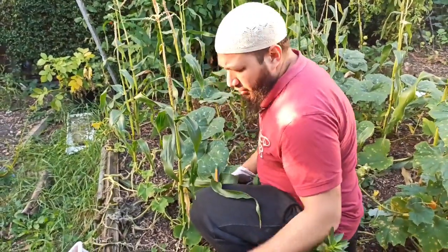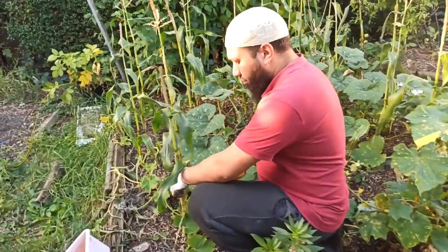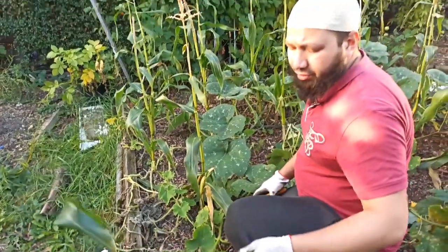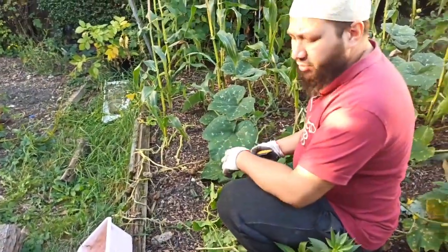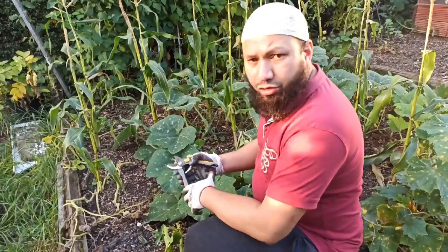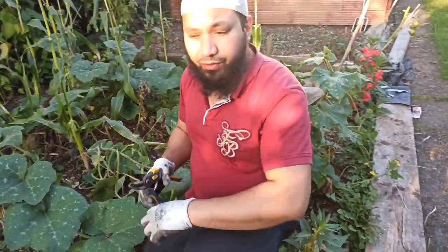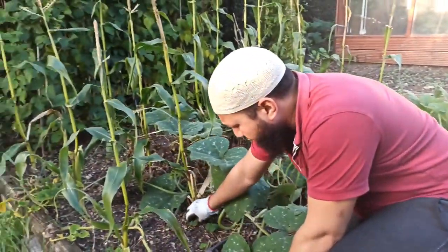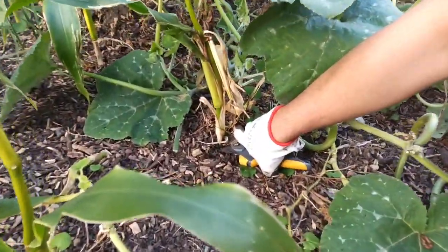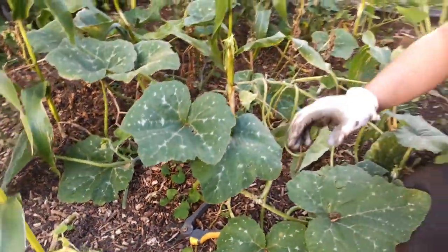There are a few stray sweetcorn left. The sweetcorn has been okay this year - we've had a decent crop - but these last ones weren't very good in the first place. What I'm doing with these corn plants is cutting them off at the base. Whenever you pull out plants like this, always cut them as close to soil level as possible. Whatever's left in the ground will break down in the soil and feed it. These are perennial weeds, so I'll pull them out.